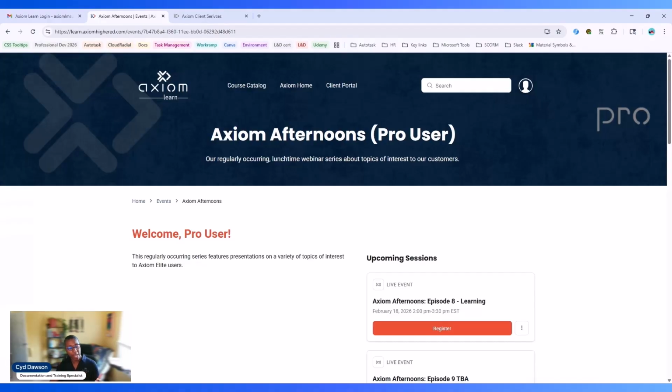With SCORM, I'm going to be able to create modules for you that are basically simulations of using the Axiom Elite software. So as opposed to just looking at still images and maybe occasionally clicking on one, you're actually going to be able to do something that will mimic the processes that we're trying to convey to you. Those take a little bit longer to develop, and we want to make certain that they work really well. They are still in a review stage, but keep your eyes peeled because those are coming.